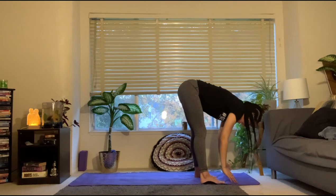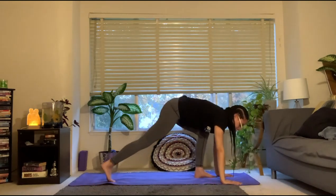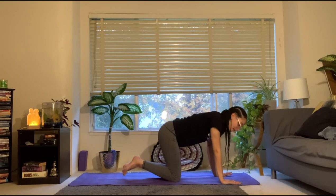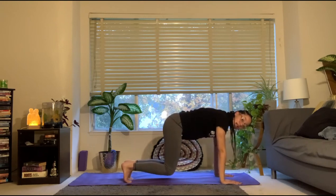Rise to half lift, flattening your back. And step into plank position. Then lower the knees to tabletop. Our last set of plank work right here. Slowly find your bear crawl position, lifting knees off mat, and we'll start in 3, 2, 1.